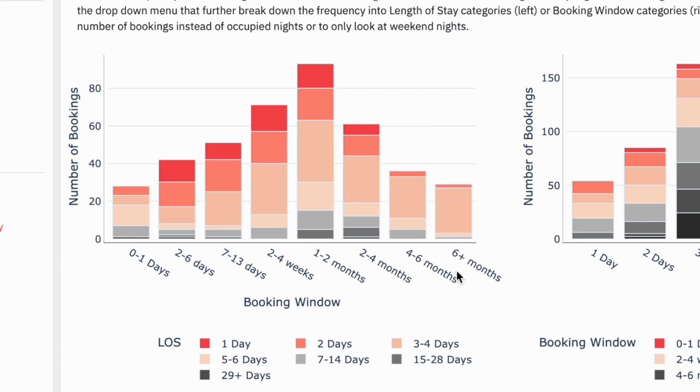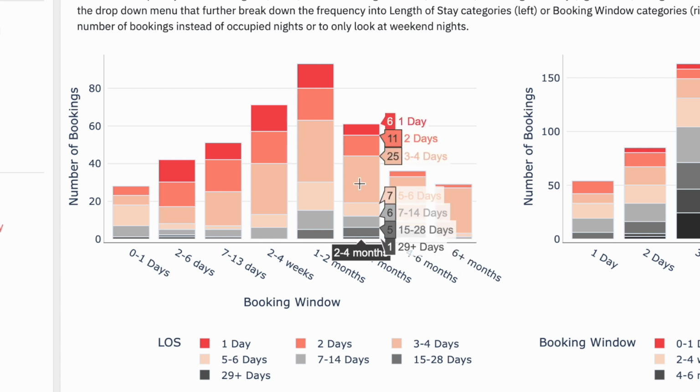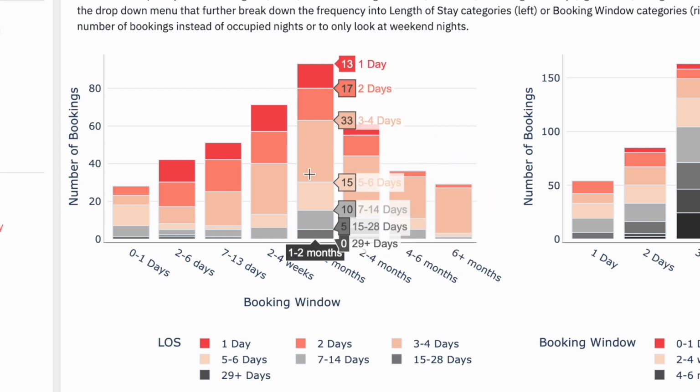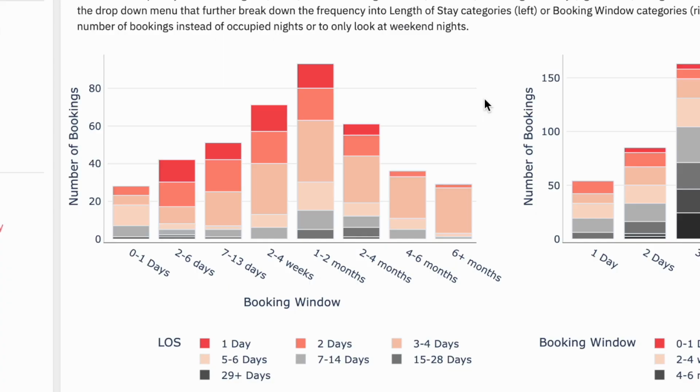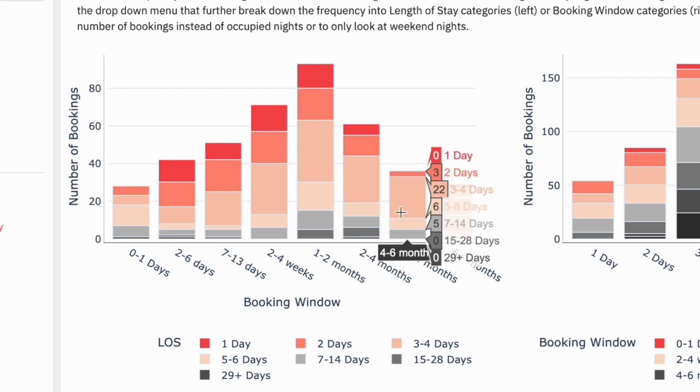These are often, what's this peach color? 3 to 4 days being the most common booking. And these are stays booked within the past 30 days. I wish PriceLabs had this on an annual basis, or if there's a way to see month by month how this whole graph trends, I would love that. But it's interesting to know that there are people booking 6+ months out for certain places, and there's like 30 bookings or so. There's a good bit of bookings that are over 2 months for sure.